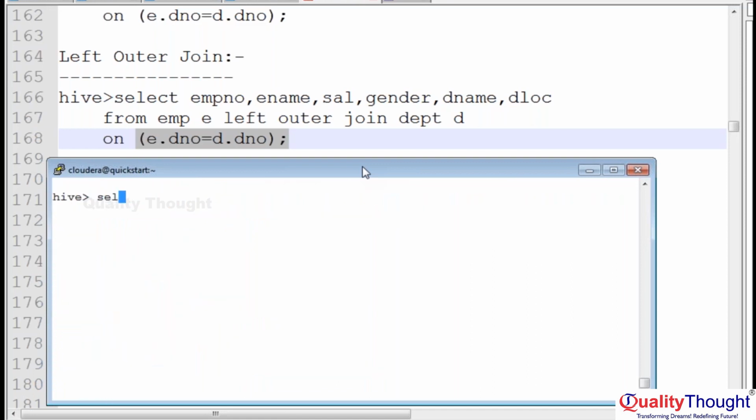So then select ename, dname, dlocation from emp e left outer join dept d on e.dno equal to d.dno. No, the syntax is different here.